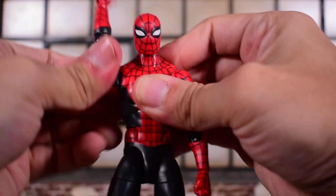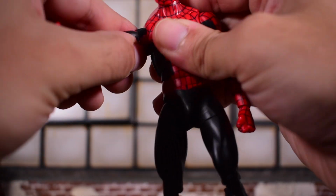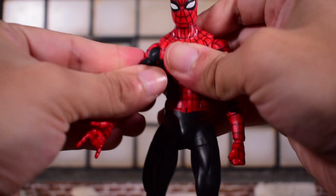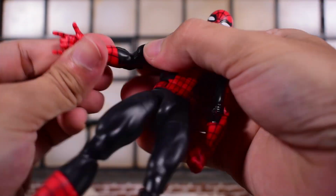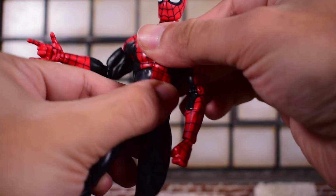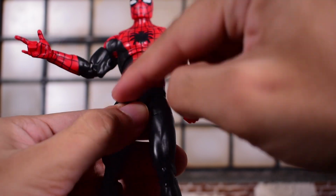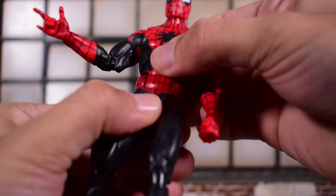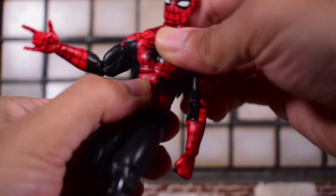The arms will go up, all the way up, and then in and out to a certain point. You might want to maybe twist the shoulder, and then you can kind of get it out there a little bit more. We also do get the butterfly joints that go back and forward, bicep swivels, double jointed pinless elbows, swivel at the wrist with a hinge. We have an ab crunch and diaphragm joint combo here, which is always nice for Spidey. So the lower ab crunch goes forward and back pretty deep, and there is no waist swivel, but the swivel will be at the torso there at the diaphragm joint. There's tilting and then forward and back, of course.